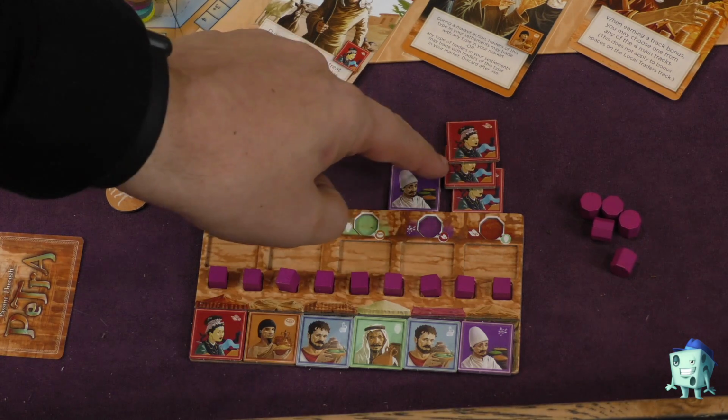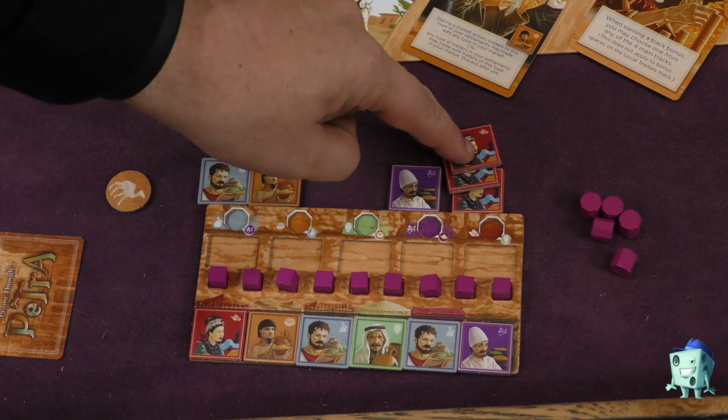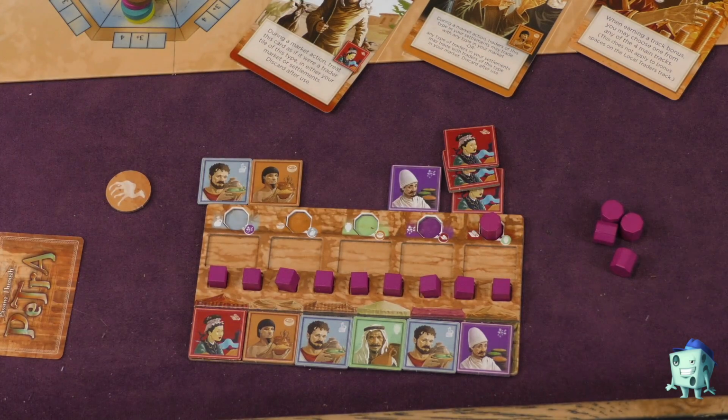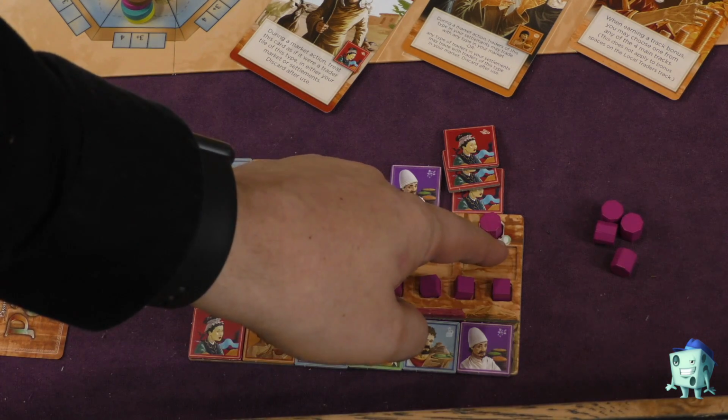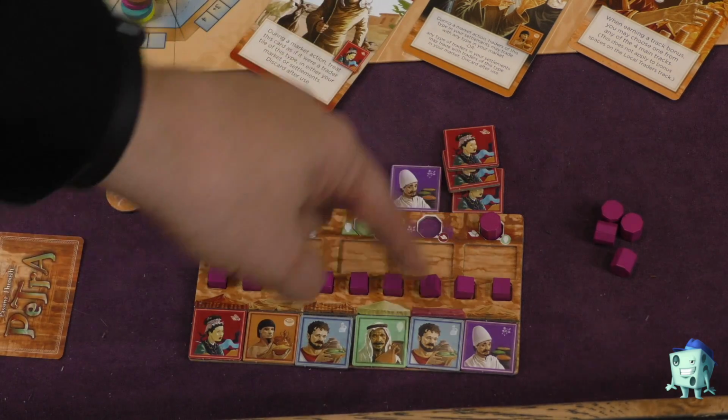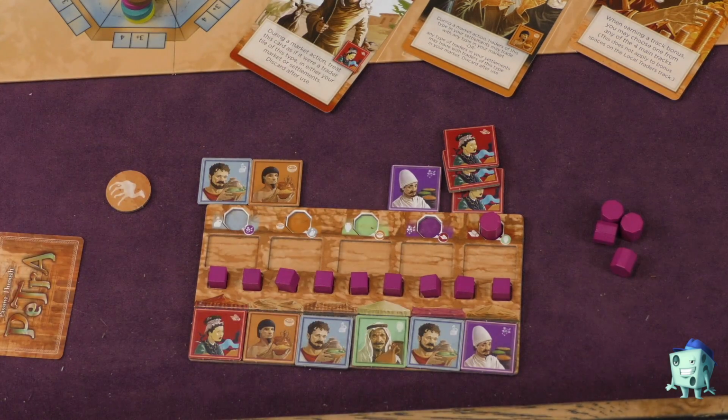So I'll pick one of these people. So let's say I pick red, for example, here. And I'll place one of my workers here on red. I can't do red again until I remove my workers. Red's corresponding color for me is green. There's 1 green marker at the bottom of my board. So 3 times 1 lets me move 3.